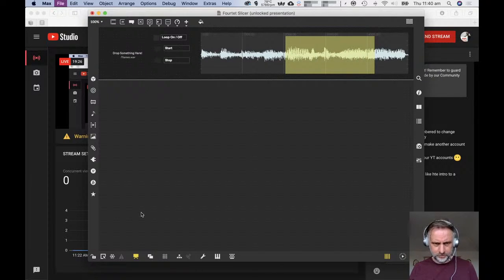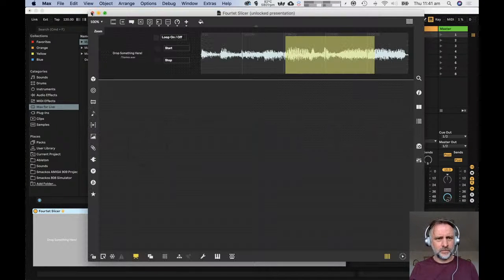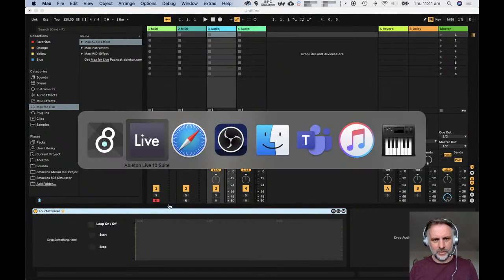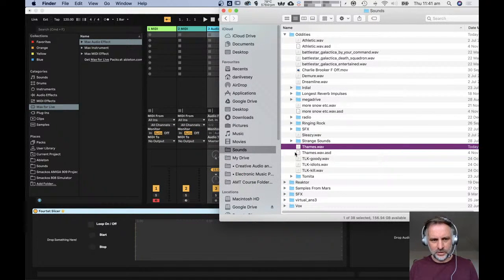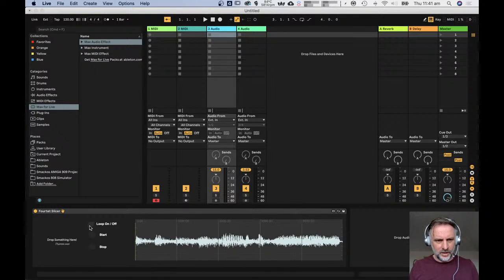Now if I save it, jump across to Live, I can save and close this thing. We can see that everything graphical, everything interactable, we now have there in the user interface, and all the other patching stuff has disappeared. But also notice, because Live has reloaded the device, that it's cleared out the buffer. So I just need to check that that's still working. If I drop the sample back on there, it appears in the waveform. And then hopefully I can make it go.